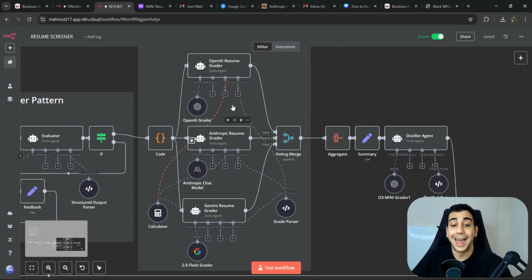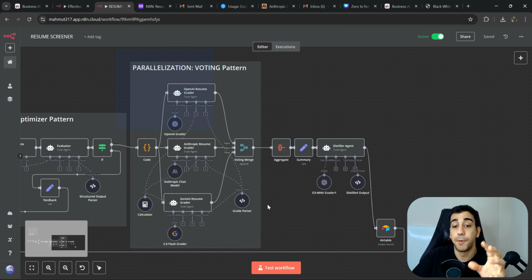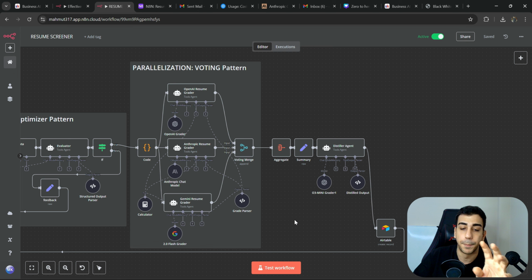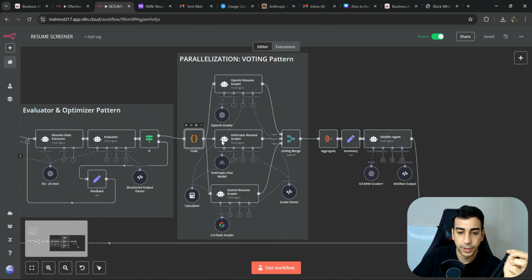If node. And then this is where we have parallelization using the voting pattern. This time we'll have the results, or the judgment or the grading, of all these three separate models combined and averaged, right? And let's take a look at this code node here.